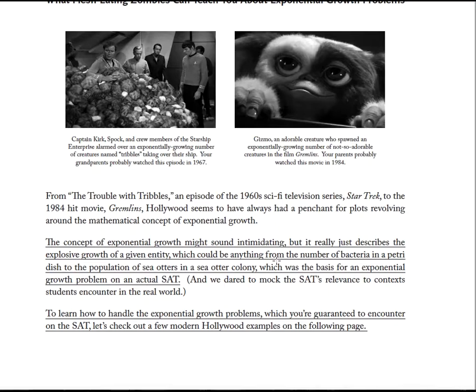Yeah, that's from the movie Gremlins. That's a picture of Gizmo. And if you haven't seen that, it's a great comedy from, I think, 1984, and you can check that one out on Netflix or Hulu. But why do we have that sitting here in our SAT prep book?